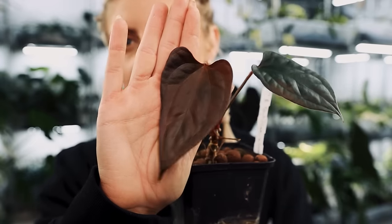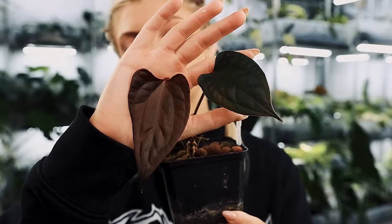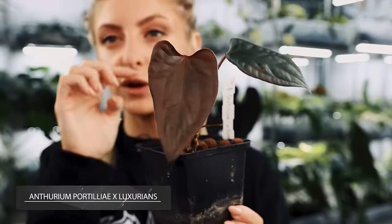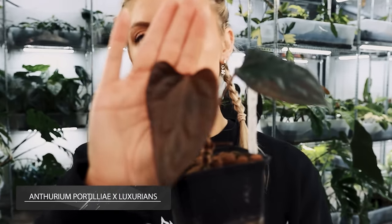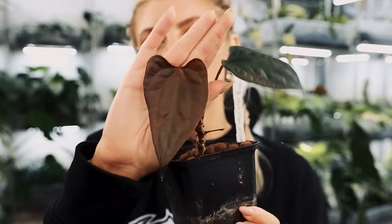Now, you might be able to see immediately a couple of different plants in there. And you'd be right, because it is a hybrid. So this is a hybrid of Anthurium portilla, I think that's how you say it, and Anthurium luxurians. I just wanted to show it to you, because I found it in a little basket, and the coloration on it is really, really nice at the minute. It's very, very pretty. I can certainly see the luxurians in it because of all that dimpling, texture, dimension, whatever you want to call it. And obviously the color and the wide lobes of the portilla.